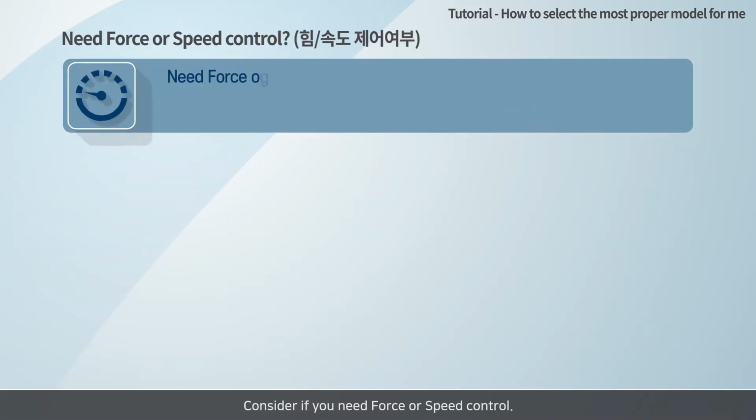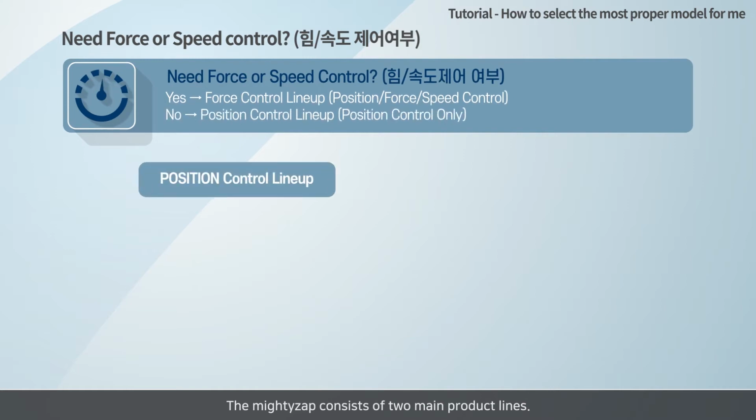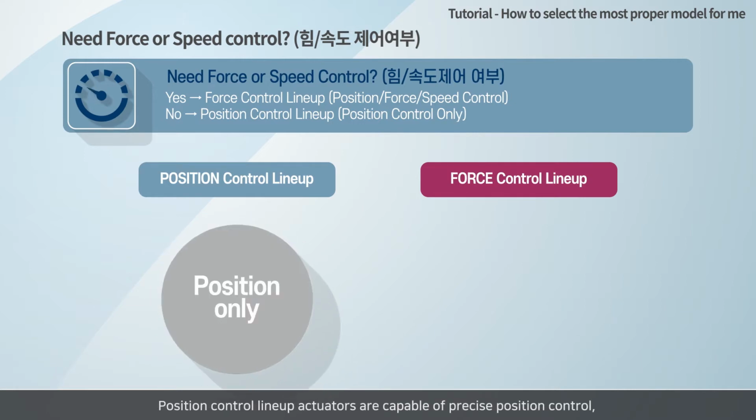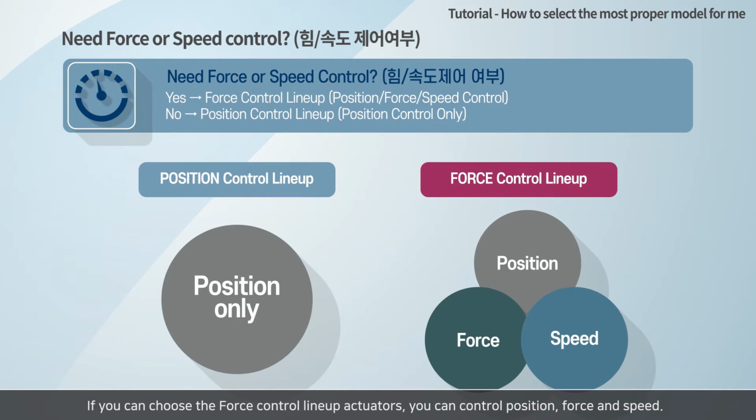Consider if you need force or speed control. The migtyZAP consists of two main product lines. The one is the position control lineup and the other is the force control lineup. All migtyZAP is delivered with the maximum force and speed. Position control lineup actuators are capable of precise position control, but there are restrictions on force and speed control. If you only need position control, you can select this lineup. If you choose the force control lineup actuators, you can control position, force, and speed. The body sizes of the two product lines are perfectly the same, but there are some differences in stroke and force.